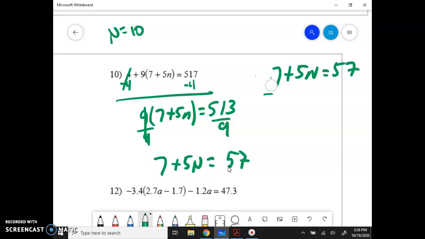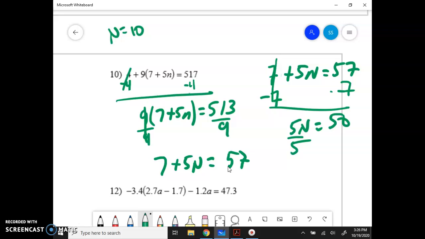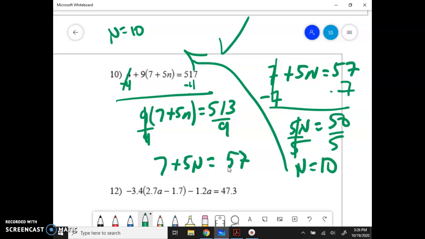So I just know it's positive. So I'm going to get rid of it by subtracting it out. If you do it to one side, got to do it to the other. Sorry, that's -7. Cancels out. 5n. 57 minus 7 is 50. Divide by 5, divide by 5, and I'm left with 1n is equal to 10. Look at that, got the same answer. 2 ways to solve that one too.